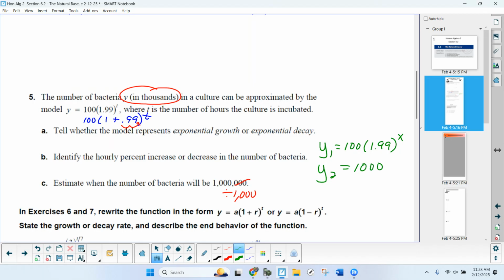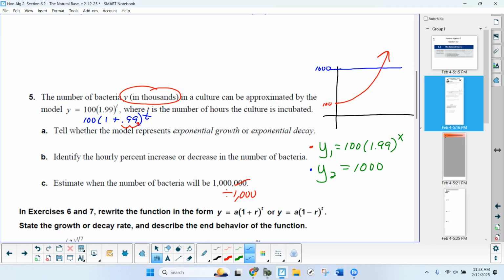And most of you knew how to do that, but you didn't see your graph. So you had to think about these graphs. That's why I always like to make you guys graph by hand and think about these graphs. y1, where is it starting at? What's my starting value in y1? 100. And is it going up or down from 100? It's going up, right? It's an exponential growth. So that one is going to kind of look like that. Y2 is just a horizontal line at what?